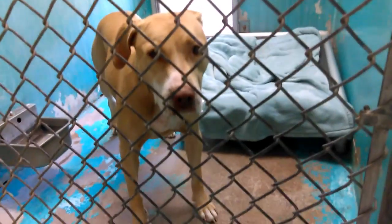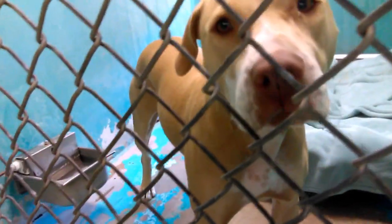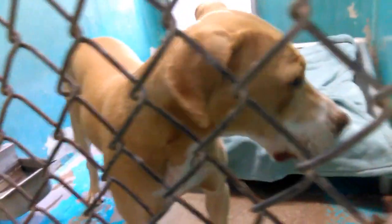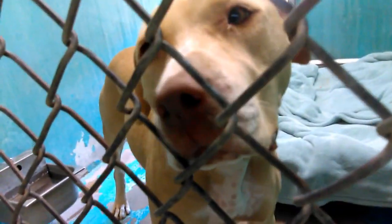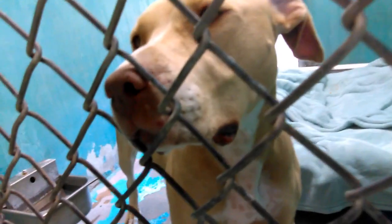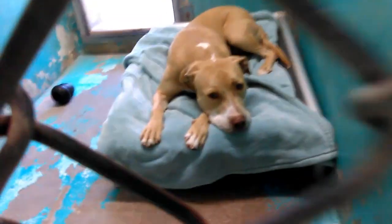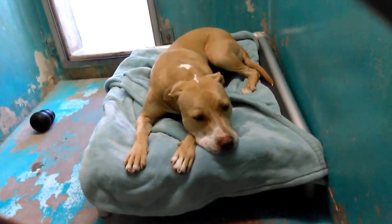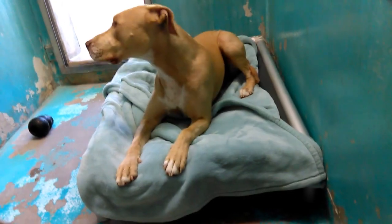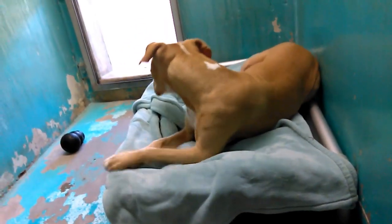Kind of a rare thing to see a dog that has a bubble hanging out the side of its mouth like that. That's kind of rare, the left side. Oh! You popped it, Liz. You popped a bubble, Liz. Liz thought that she would lay down for a little while. That blanket looks really comfortable.